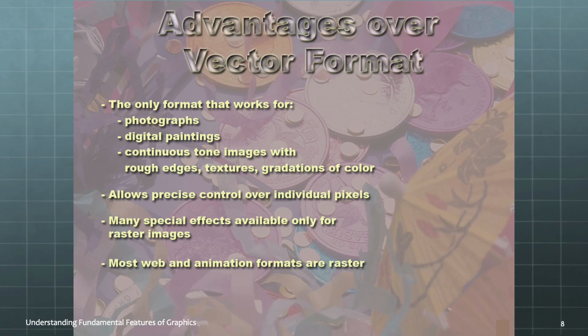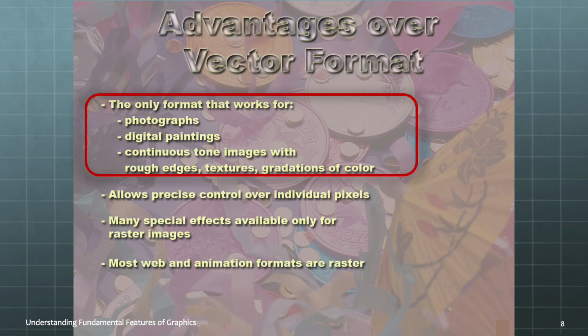In spite of how good the vector format sounds, the raster format has some distinct and important advantages. The most important advantage is that it's the only format that can be used for photographs, like the dimmed out one used in the background of this slide. A photograph is by its very nature a raster image.